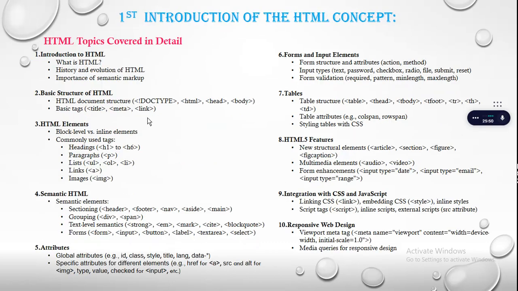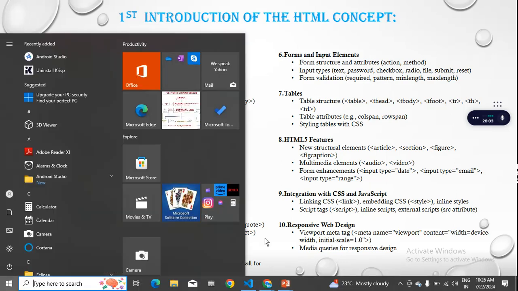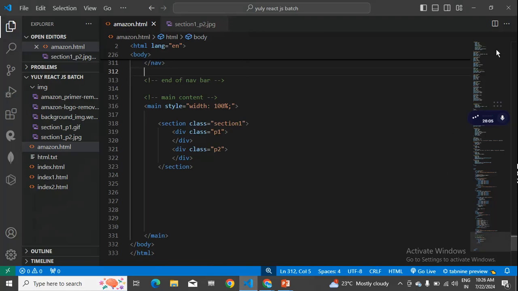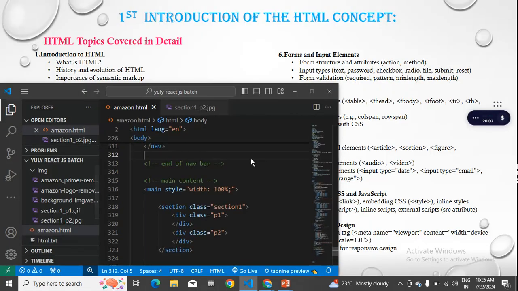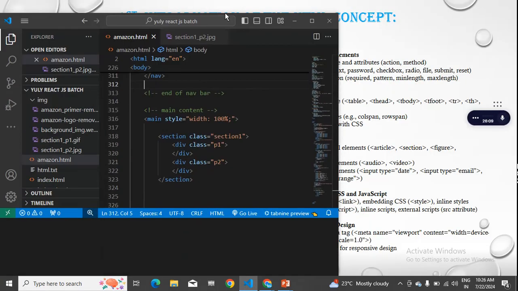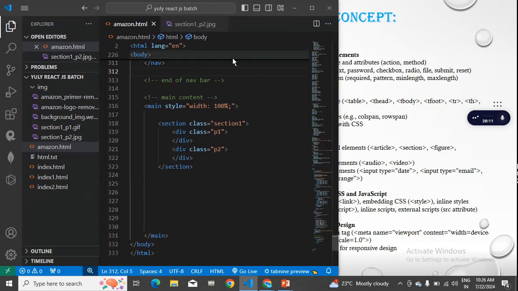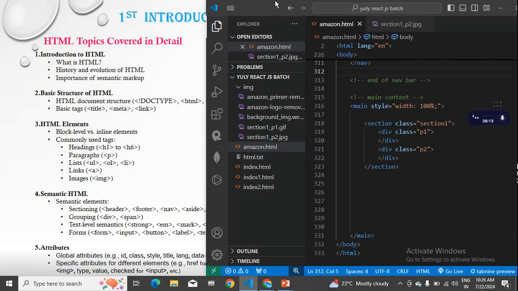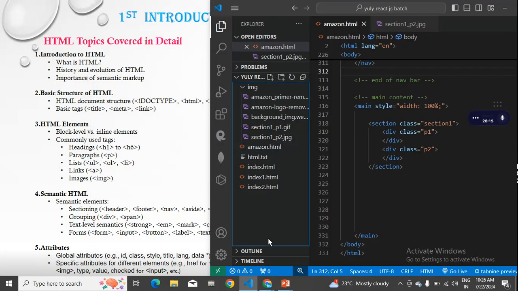First, we'll just recall all the tags that are there in HTML, the basic tags. Let me create them one by one over here.